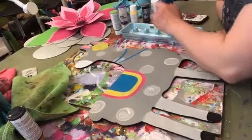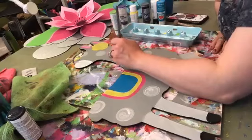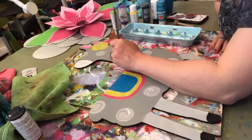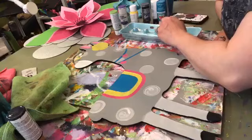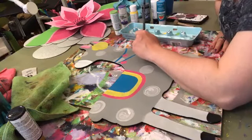Okay, so I'm going to do some little circles on here in some bright colors, just randomly. I'm going to bring in some orange.